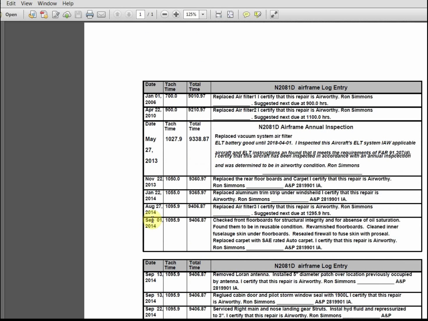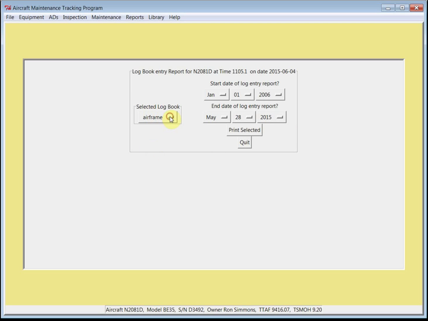So that provides you logbook entries. You can print all of them, or you can print just a date range, whatever serves your purposes. Let's look at the front engine.